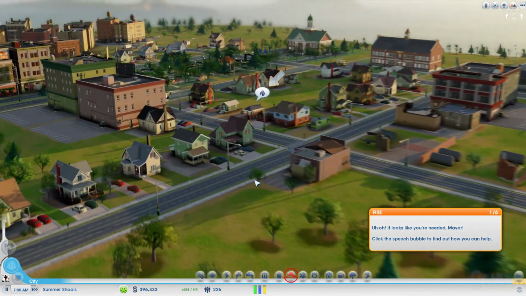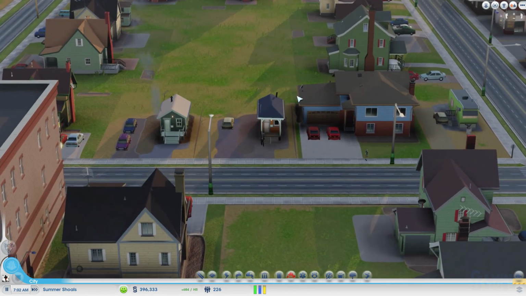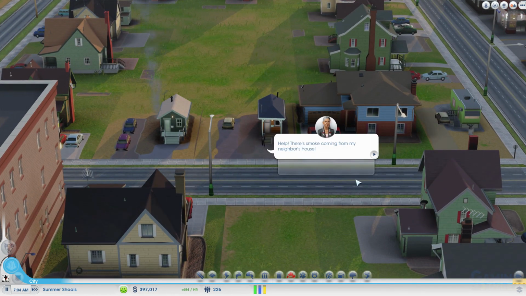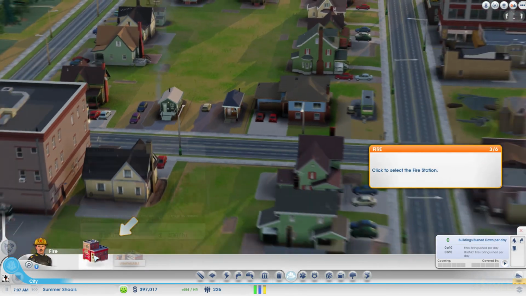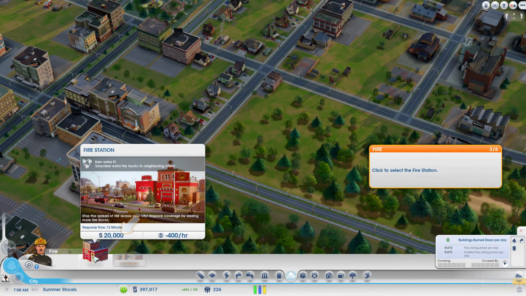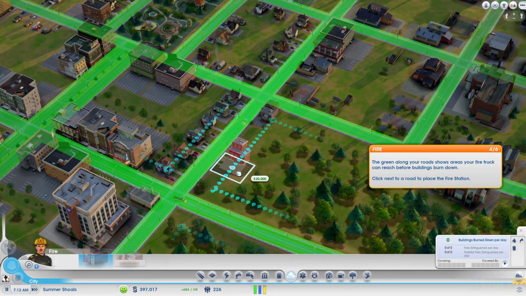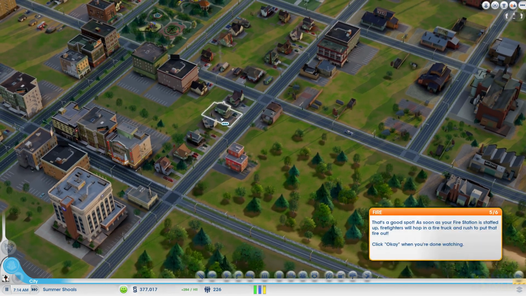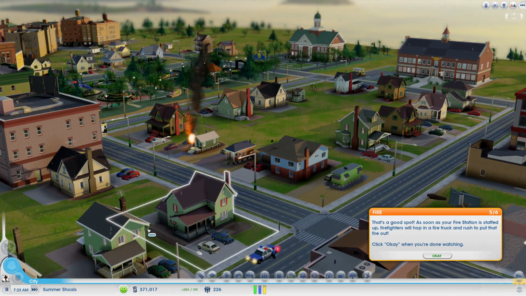Alright. Uh-oh, looks like you're needed, Mayor. Oh, fire. Help, there's smoke coming from my neighbor's house. Yes, there is. I think it's on fire. We need a fire station. These are pretty expensive. Well, not when you have $400,000, but when you're playing a single player game, yeah. Let's put it here. Let's watch him put the fire out.